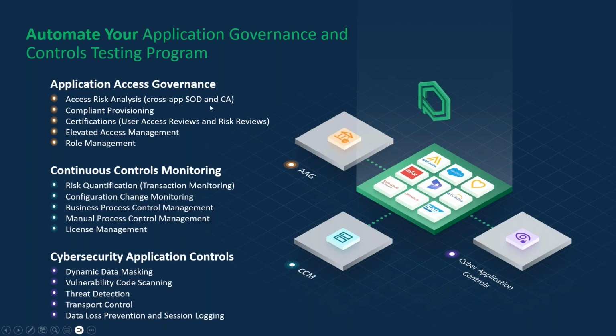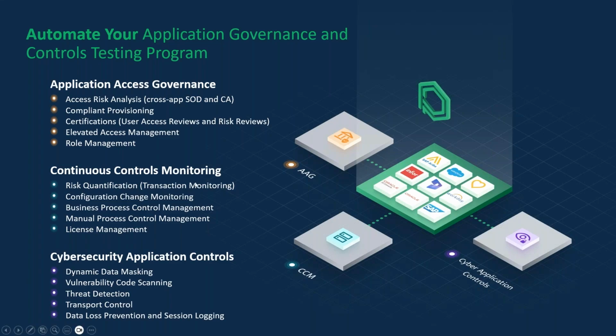SOD reports and reviews. Compliant provisioning, where you make sure a person is going to be compliant before you assign new access to them. Periodic user reviews and risk reviews. Emergency management, where you give elevated access out and trace the users while they're doing their emergency task, and then have someone review the task afterwards. And then the whole role management lifecycle, which we looked at with our role creation tool. We also have role management tools that can assist there.